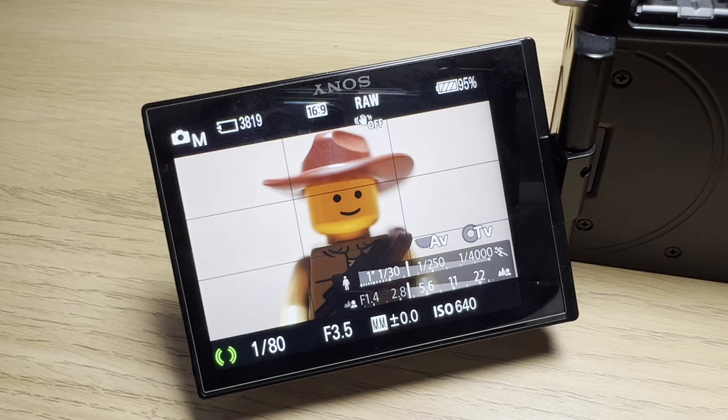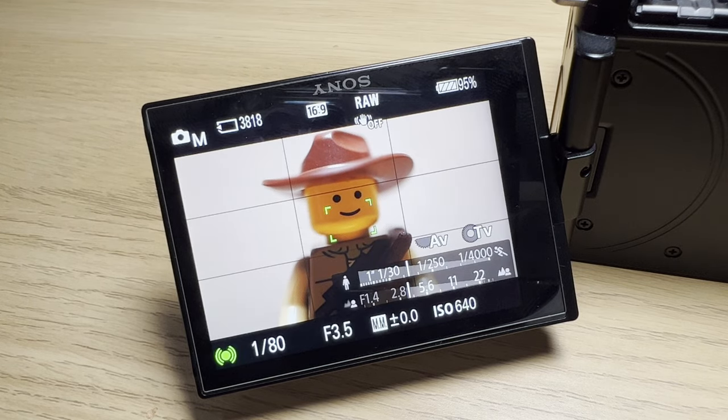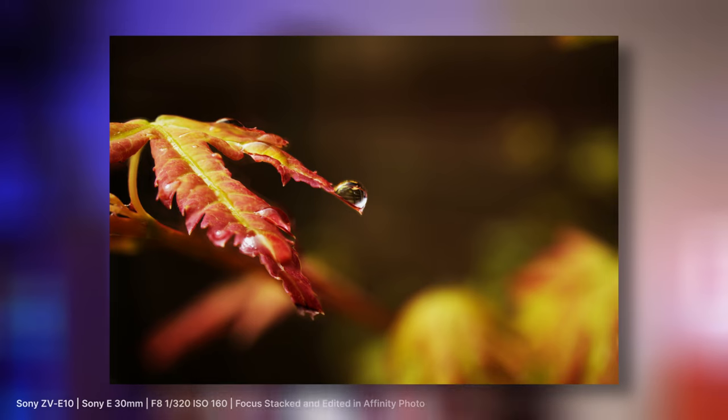The autofocus performance of this lens is fast and silent, especially in and out of the macro range. But as you know with Sony lenses, the autofocus speed is generally always good. But if you're like me and doing a lot of macro, then with this lens, I do often find that I'm only using the manual focus mode, whether that's doing my single shots or taking focus stacked images.